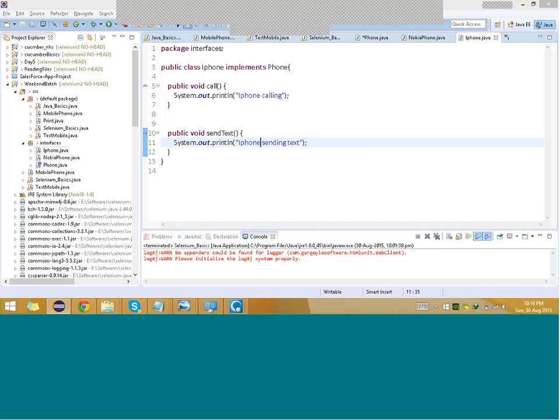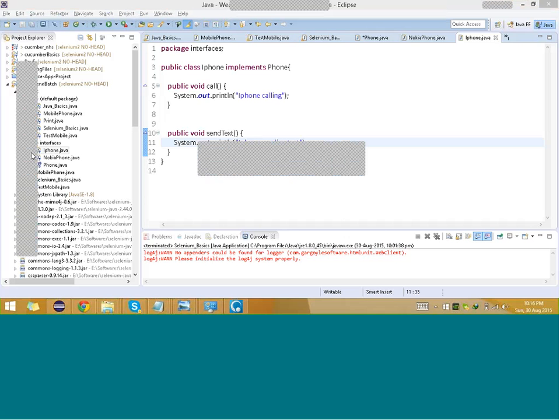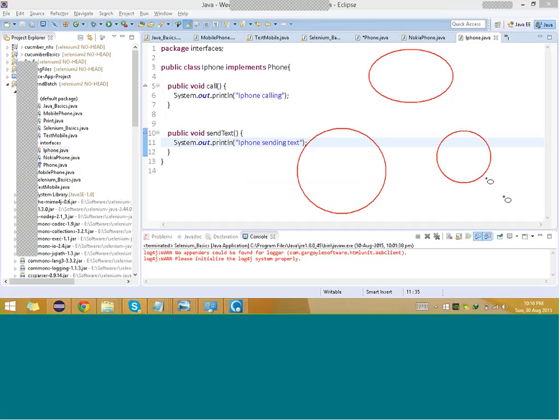We have one interface and two classes implementing the interface. There are two classes which are implementing this phone interface, one class is iPhone and one class is Nokia.